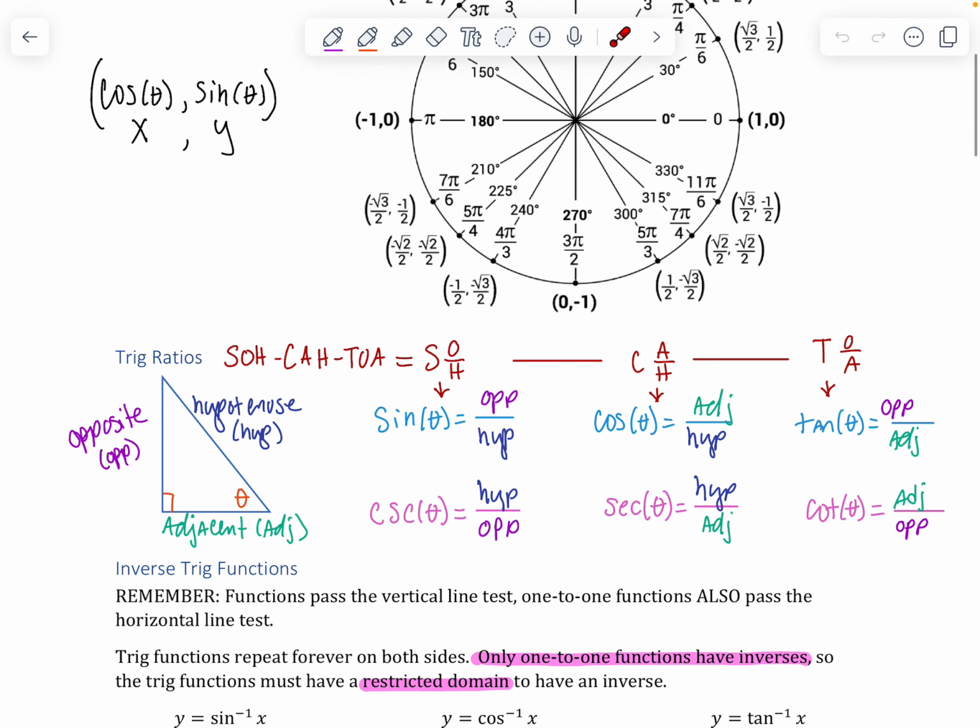Last piece to talk about is the ratios for some review. Many of you know the phrase SOHCAHTOA, which could be written as S for sine is opposite over hypotenuse, C is cosine is adjacent over hypotenuse, and T for tangent is opposite over adjacent, where we use the phrases opposite, hypotenuse, and adjacent, thinking of a right triangle that has theta in it. It doesn't really matter whether it was in the top or the bottom, it just needs to be in one spot.